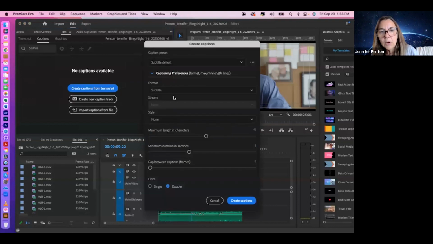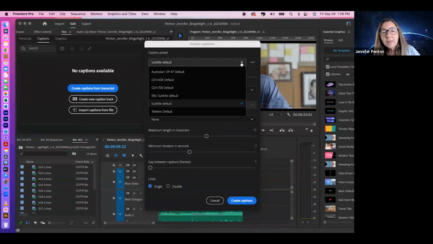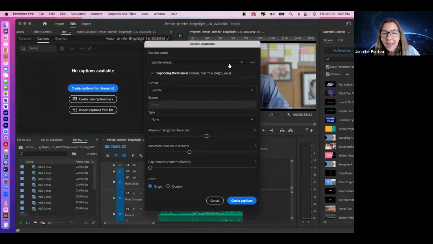Most of them are not going to be that helpful, or you just want to leave them as is. I would recommend doing single line so that it breaks them up better. And the other thing I was just going to say is it can't do other languages. It does have this language thing, but I had a language thing before.